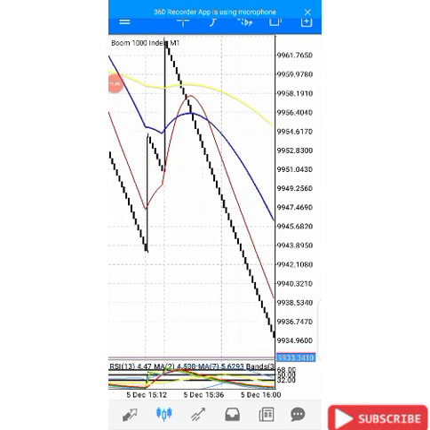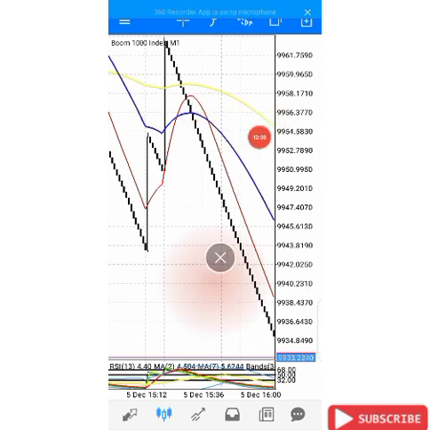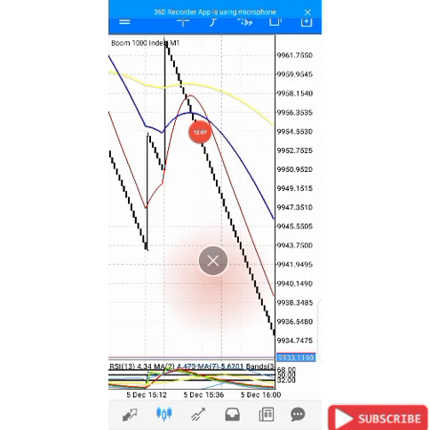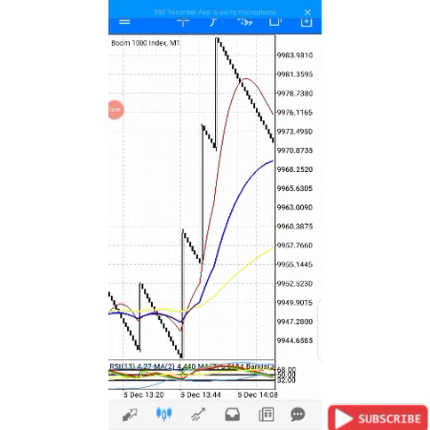If the market is below the red moving average, and if the yellow moving average is above the red moving average and is above the blue moving average, that is telling you that the market is in a downtrend. That is where you will look for selling opportunity. You will enter from here, because this moving average is telling you that the market is in a downtrend. This is what I'm trying to say.